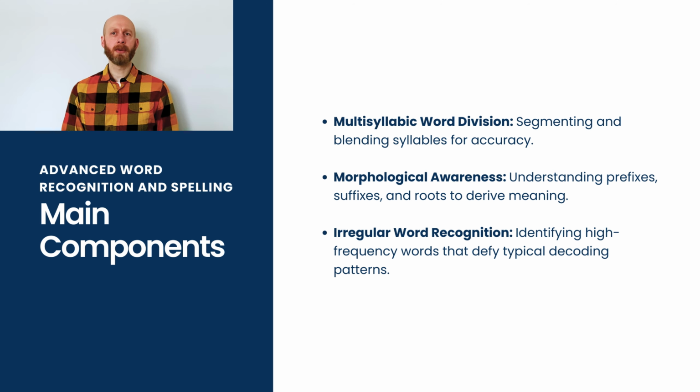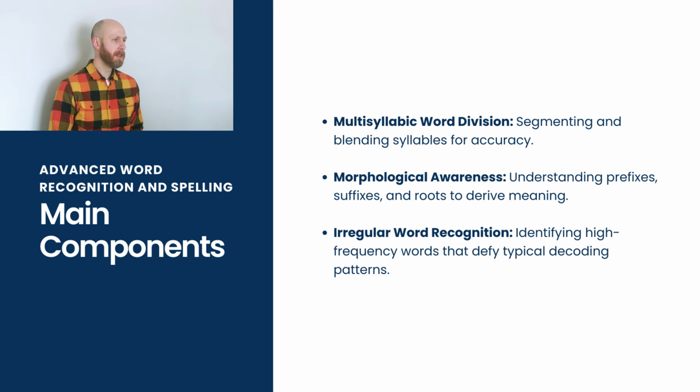Third, irregular word recognition. High-frequency words that don't follow standard phonics patterns, such as said or friend, are taught through repeated exposure and strategic practice. Incremental rehearsal and visual techniques like highlighting the irregular parts of the word support retention. Mastering these words enhances fluency, as they often appear in everyday reading and writing.